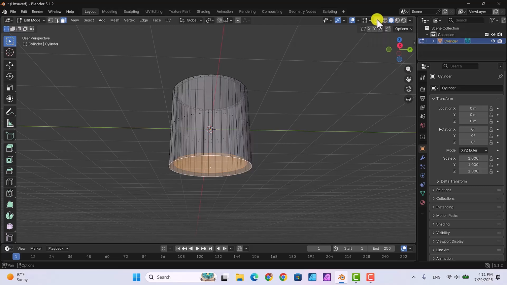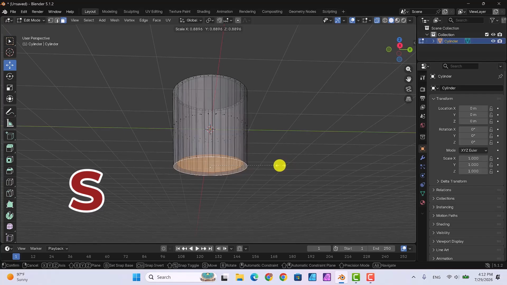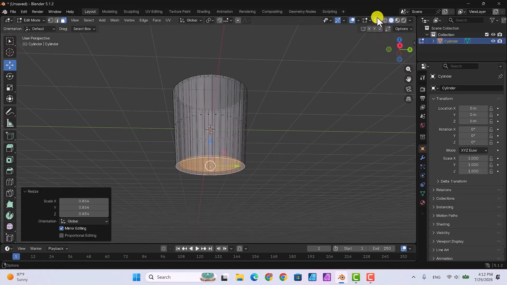Okay, so we have two things selected. We have the bottom of the cup and we also have the extruded part. So now I'm going to have the move tool selected. And what I'm going to do is go scale and move in. So we're just going to give a little bit of taper to the bottom of our cup. So there we go. Now I can click off the X-ray and turn it around a little bit so that we can see the whole thing, and there it is.